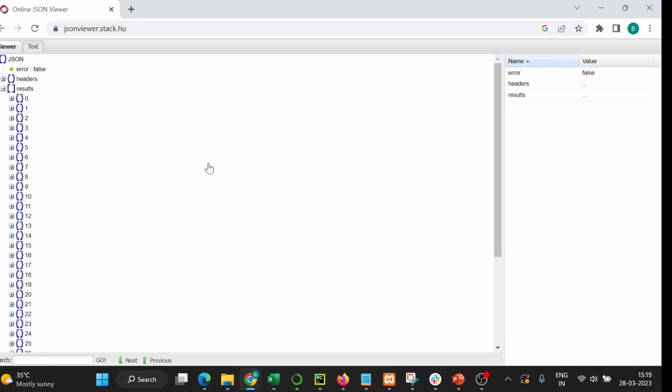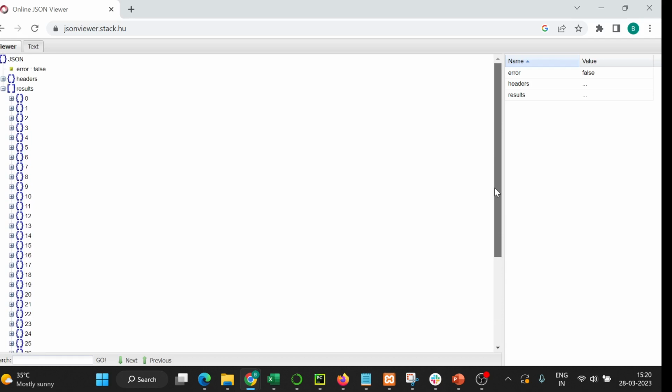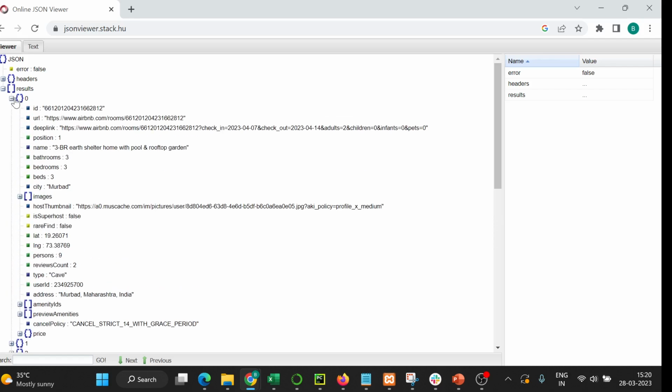And these are the results, 0 to 39, which means around 40 results have been returned. Each one has its own details, like a 3BR shelter home with pool and roof garden, in Murbad, one place in India.